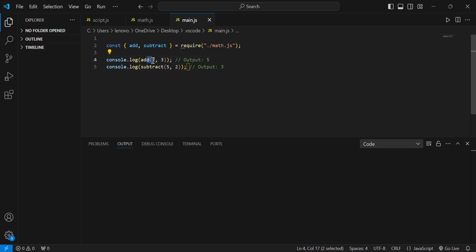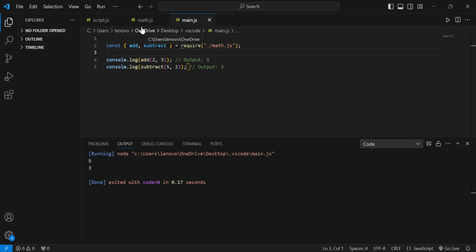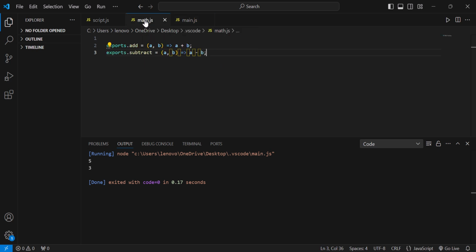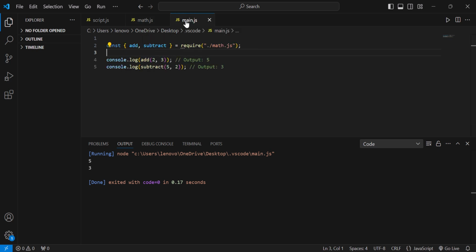Calling add of 2, 3 gives the output 5. And calling the subtract function gives output 3. Let us see the outputs. 5, 3. These are given because I have accessed the math.js file in the main.js file.